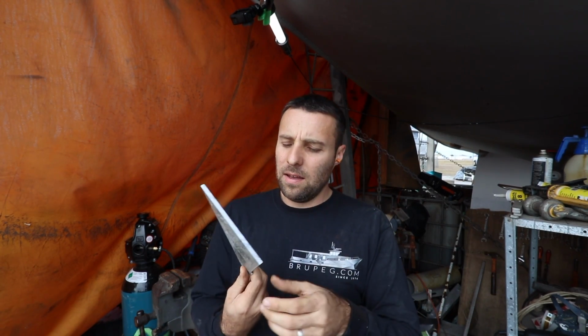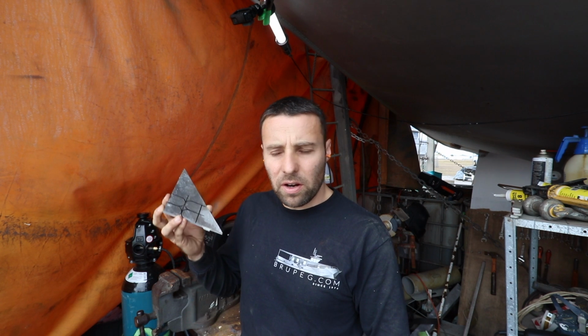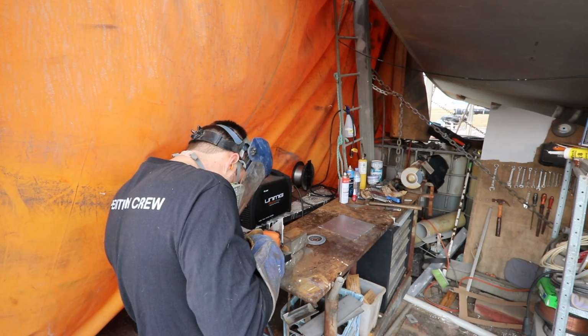So I need to weld 4 little tags on, so I've drawn them up onto the alloy here. It's going to be a bit of a mission to cut these out, but I'm thinking I'll just do it with a 5-inch grinder and a cut-off disc, just because then I can be really precise with what I'm cutting and so on. So we'll see how good that works out.